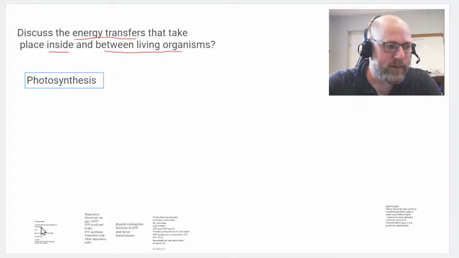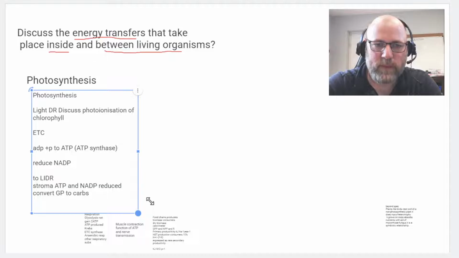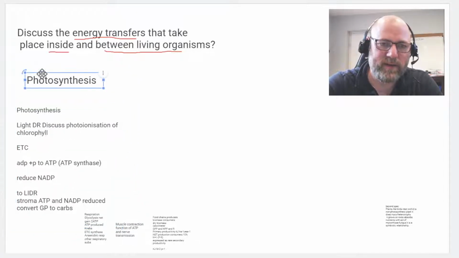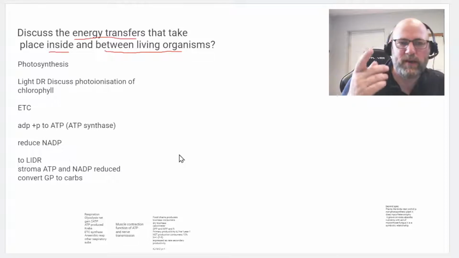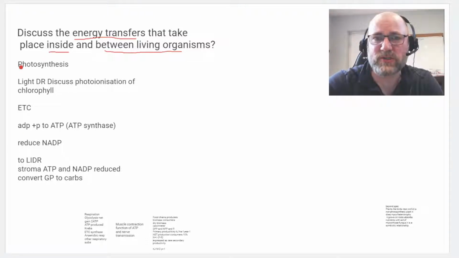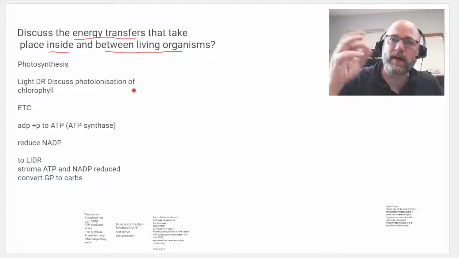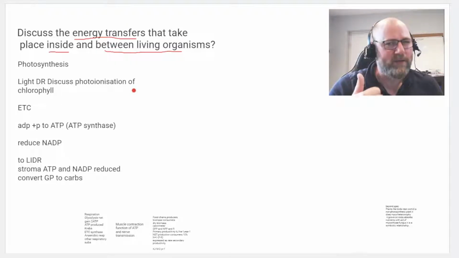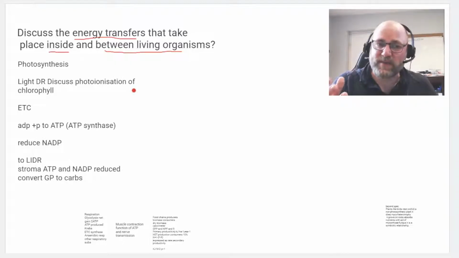And here are the details that you're going to need to discuss. So the details you're going to be looking to discuss with photosynthesis, obviously I'm not going to write a full essay out, that's just too long. So you're looking at really the light dependent reaction, discuss photoionization of chlorophyll. So you're looking at chlorophyll A, chlorophyll B, what role do they play in absorbing the light energy? What wavelength of light is absorbed? Do you remember what wavelength it is in nanometers? Most of the light is actually reflected off of the leaf, and only a small percentage of sunlight enters the leaf. Do you know your percentages on that?